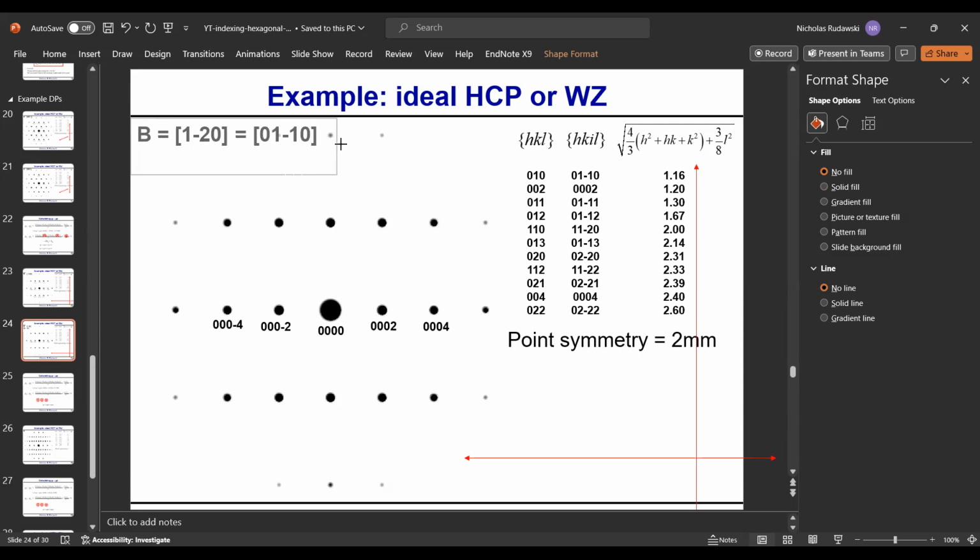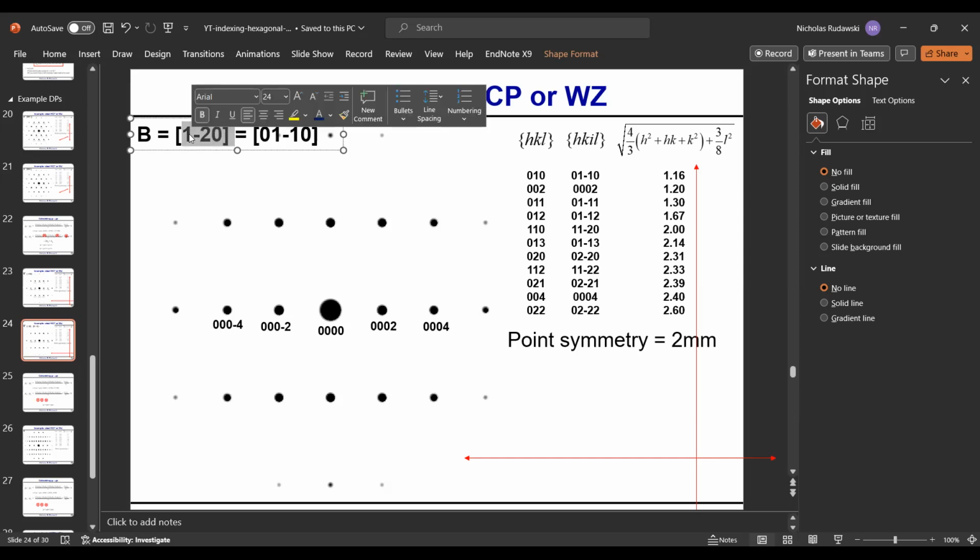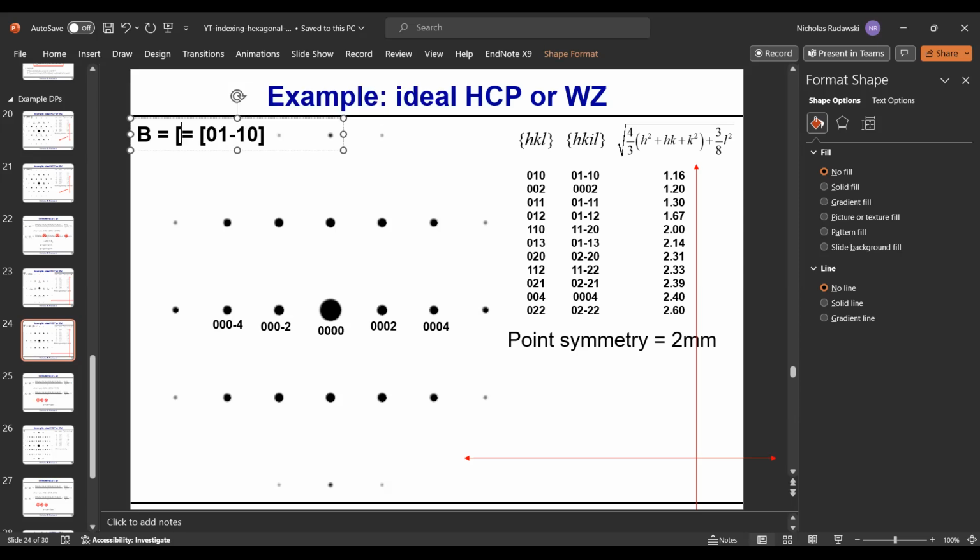Okay, let me just quickly sanity check here, that makes sense. So we have, yeah, that works out. We end up with the 2 there. 2 times, yeah, so that works, okay? So 0, 1, 1 bar 0 is actually 1, 2 bar 0 in 3-index notation, okay? So if we do 1, 2 bar 0 cross 002, we're going to get this G vector, okay?